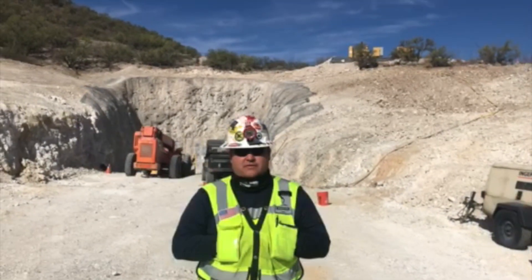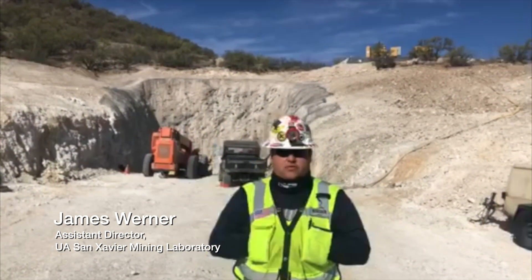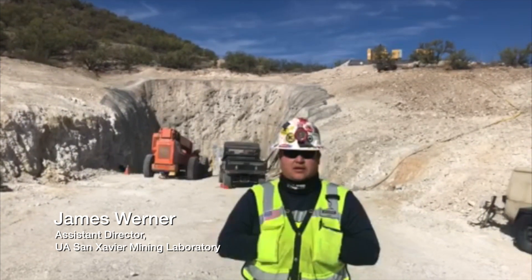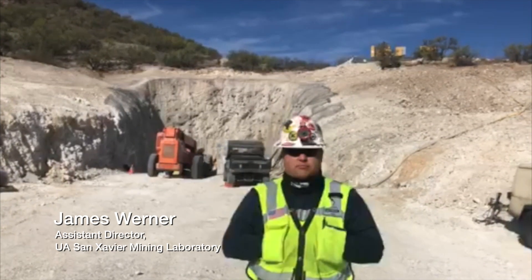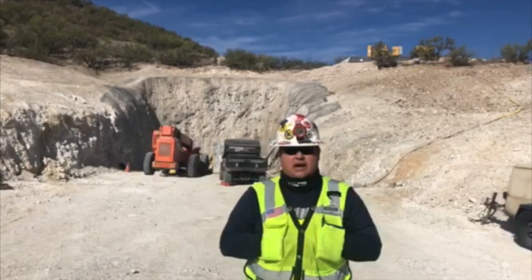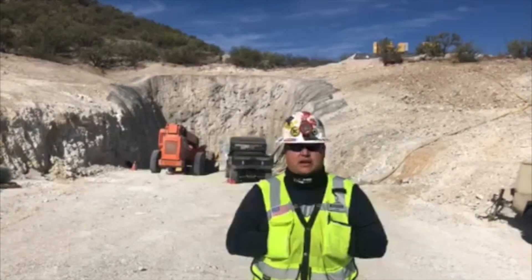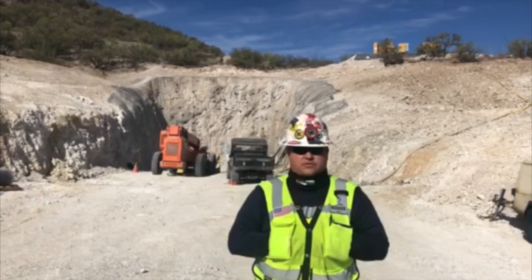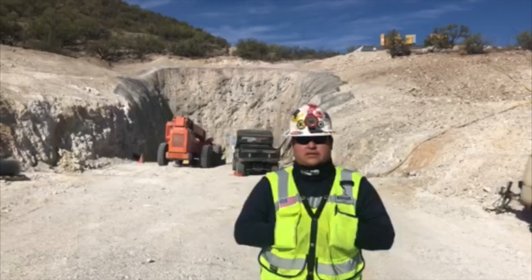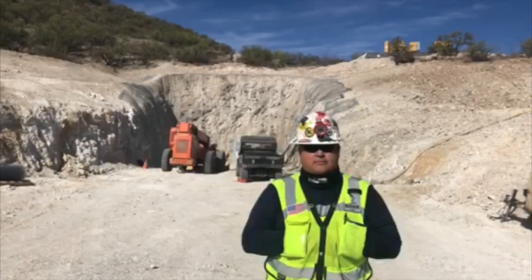I'm James Werner. We're out here at the University-owned San Javier mining lab. Behind us you can see some of the work we do out here — we actually have a crew on site right now designing a new decline. A decline is basically just a ramp that goes underground so you can get mobile mining equipment underground. The whole reason we're out here at the SX mine is to provide a location for research as well as for students to come out and get hands-on experience — both with laboratory sessions like ventilation and underground surveying, as well as extracurricular activities, actually getting out here and taking what they learn in the classroom and implementing it in a real mining scenario.